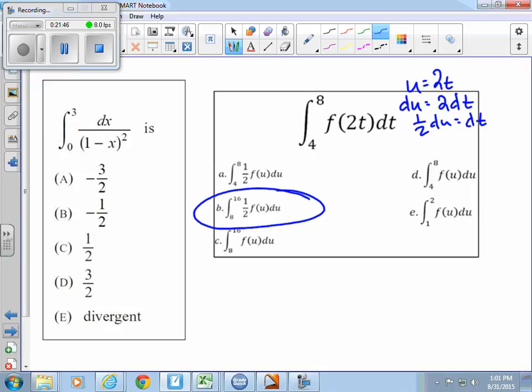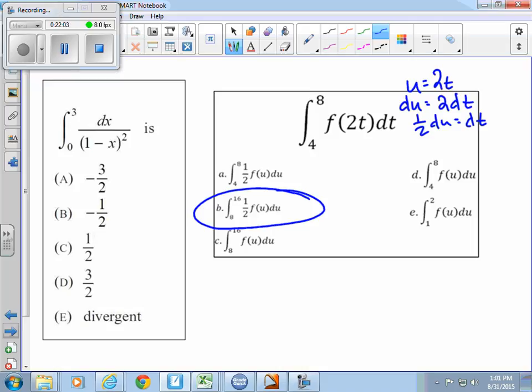Piecewise function with a break in it. You could integrate from 0 to the break and then the break to the next piece. Does everyone know what I mean by that? You could just integrate it in two separate pieces. But because this goes to infinity at the break, we're out of luck. There's nothing we can do.